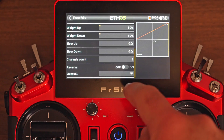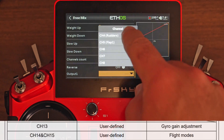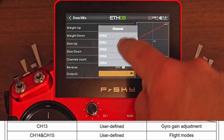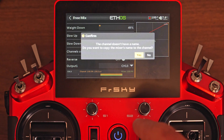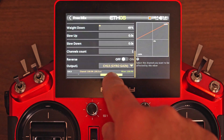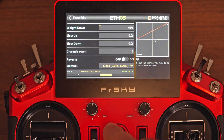Now we just need to assign a channel output. Following the manual for this receiver, we see that gyroGainAdjustment is expected in channel 13. Selecting channel 13 asks if we want to name the channel the same as the mixer's name — that sounds good. Now we have gyroGain set to channel 13, and it's controlled by the pod S1.